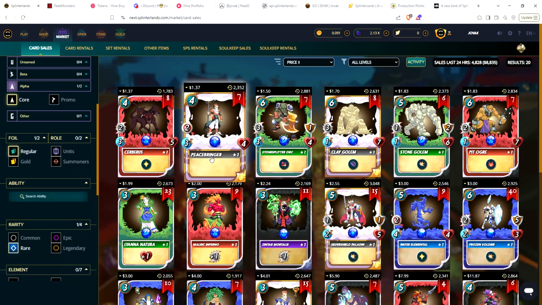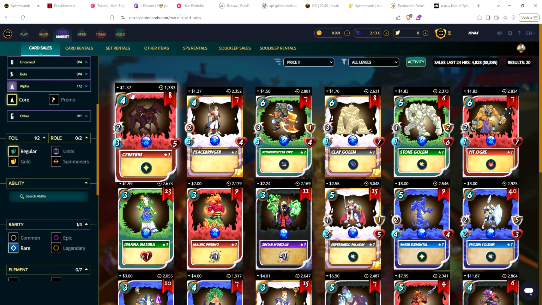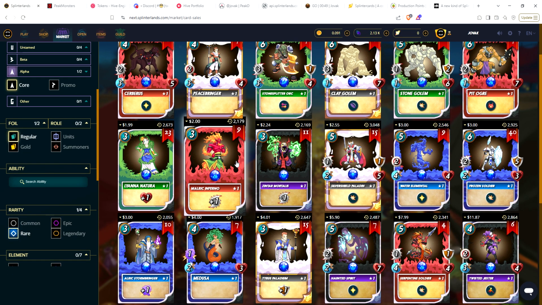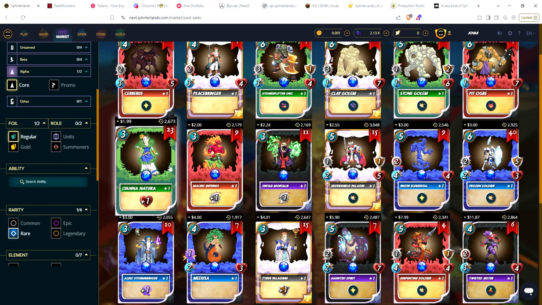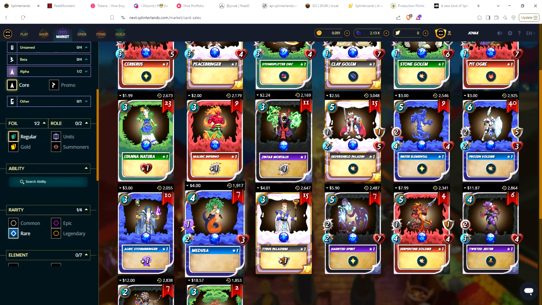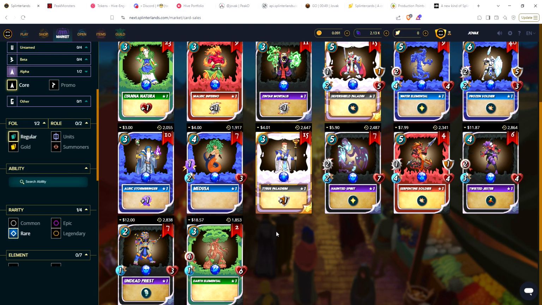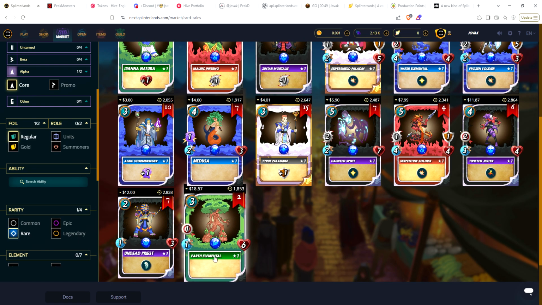Going for your rare cards, now you start getting into some of the summoner cards as well. So you've got $1.37 for Cerberus, $1.37 for Peacebringer, all the way up to, you've got 3 of your summoners here, right around $2. $3 for Ulrich, and surprisingly, Tyrus is the most expensive summoner at $4. The most expensive rare here, as you can see, Earth Elemental at $18.57, way overpriced compared to the other cards. But there's only 2 on the market, so that's why.